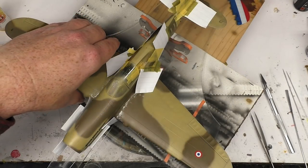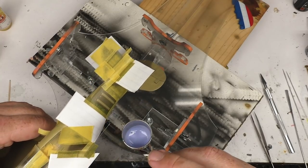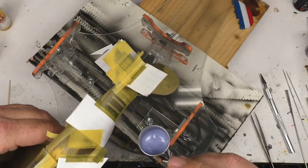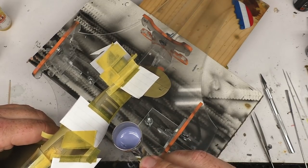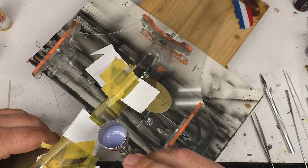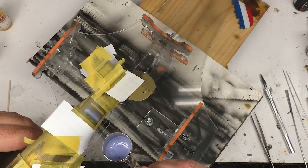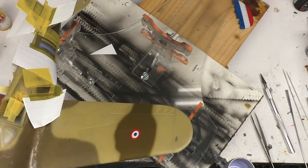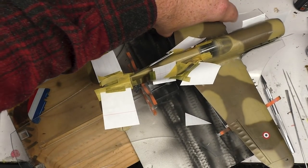Okay, next up, it's the fuselage numbers, the 11s, and for these, it is going to be Gunze C369 Azure. Again, I didn't go with this for the main underside because it was very violet, but I think it'll work nicely for these. Cool looking color. All masking jobs should be this straightforward.